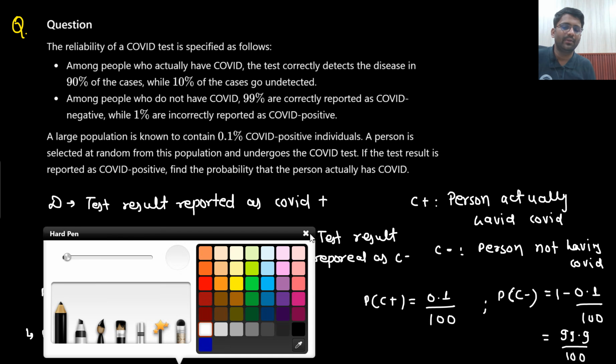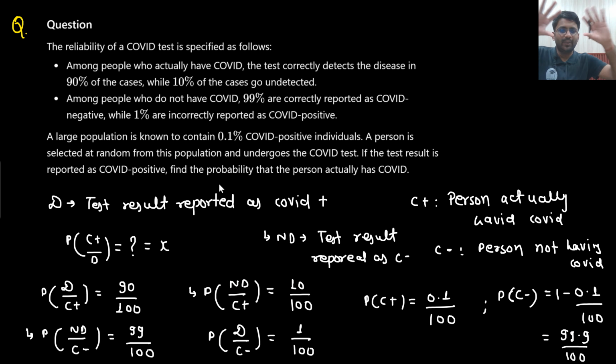Is that question understandable to you? A lot of information would be given, a big paragraph would be given, but will that be a very tough question? Absolutely not. Very easily you will be able to solve it if you just have some patience about what the question is saying: the report is COVID positive and the probability that the person is actually having COVID. So in that manner you need to solve the question. Person actually having COVID and it is showing positive, person actually not having COVID, still it is showing positive. These two are the matter of concern.